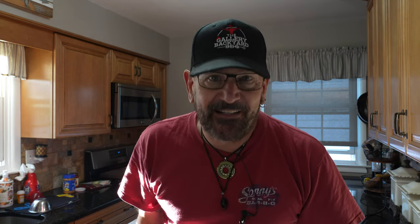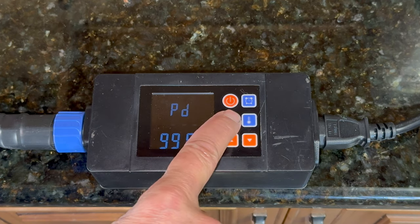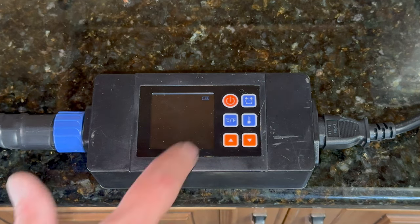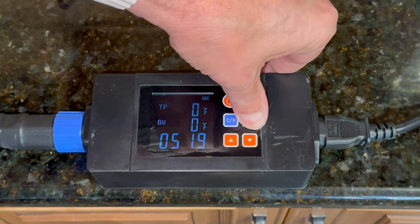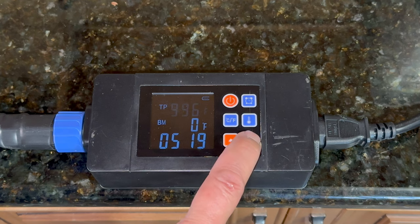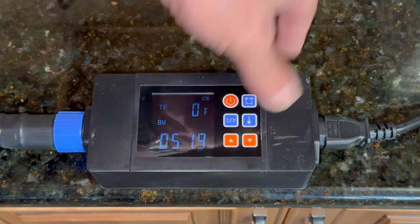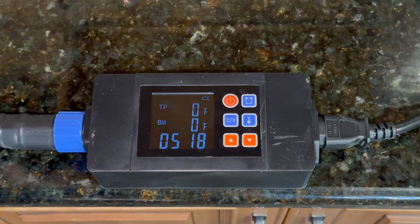Before we get to pizza making, let's touch on the unit and the control. Plug it in, press and hold that CF button for three seconds, then hit it again — you will see it display. At that point, hit the arrow going down; that is going to set your temp for the top and the bottom. Hit it once and you'll see a W flashing. Hit it again and it will turn to an F — go below and that sets your temperature for the top heating element. Do the same thing again: flashing W, hit it, now flashing F — go to the bottom and set your bottom heating element temperature.